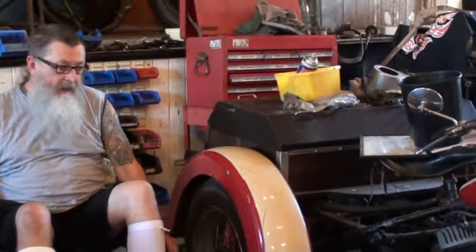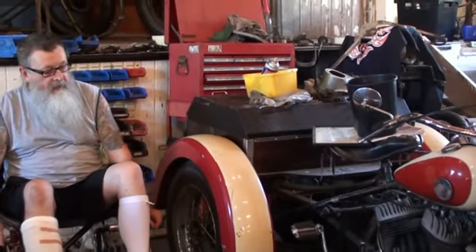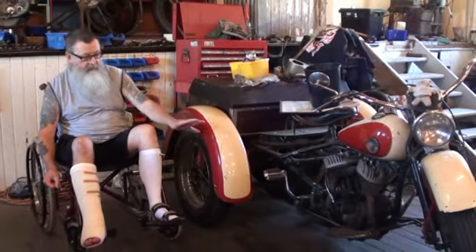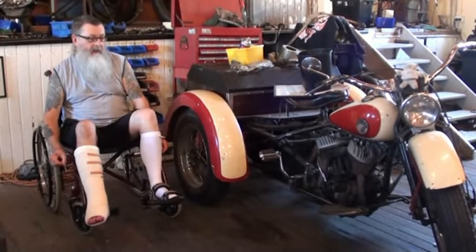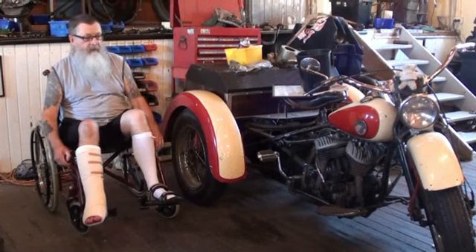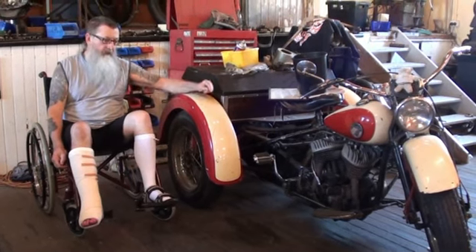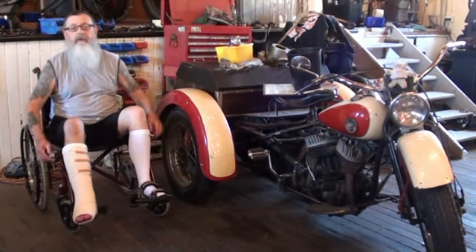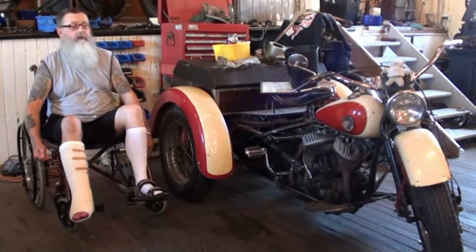This is the same motor as the WLA, and it was first made at the end of 1928 with a different generator drive on the front of it, but the rest of the motor was the same. They were last made by the Harley factory in 1977. They stopped using them in production survey cars in 1974, so that's the longest running of any internal combustion motor — car, truck or motorcycle — in the world.